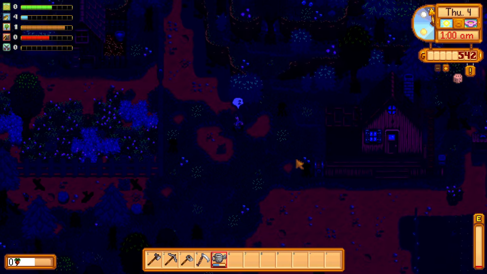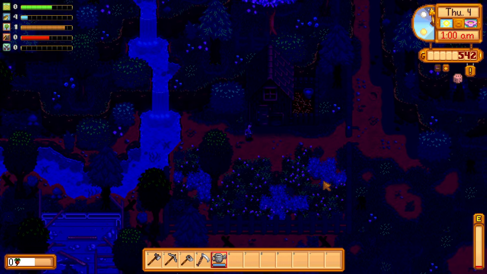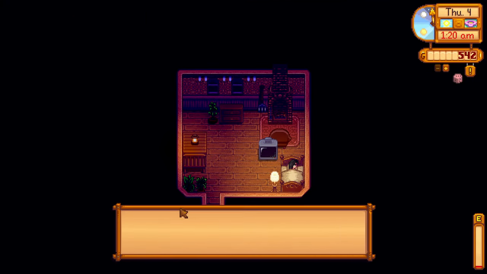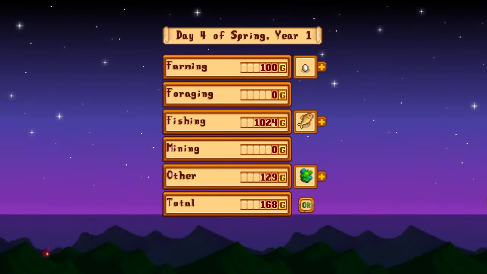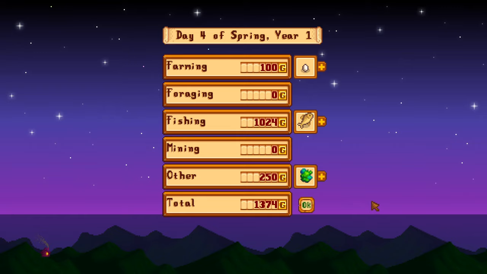Got enough time to just go quickly refill this. 2 a.m.'s when we collapse. So long as we're in our home, it's all good. Hell, you might even be allowed to be on the farm. It's all good. Level 4 fishing. Deluxe bait. What? Okay, that's something else for me I haven't seen before. Okay, that puts us at 1800, 1900-ish? Fishies, and then some of our river jellies. Okay. Pretty rewarding day. Now, to the fifth.